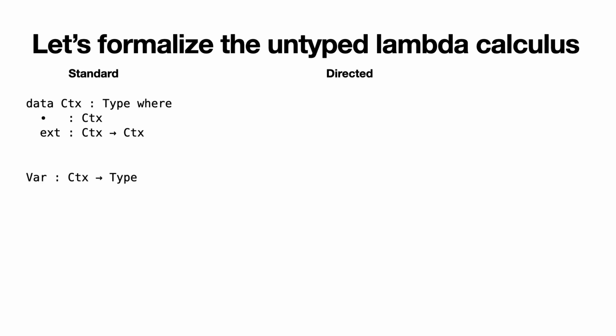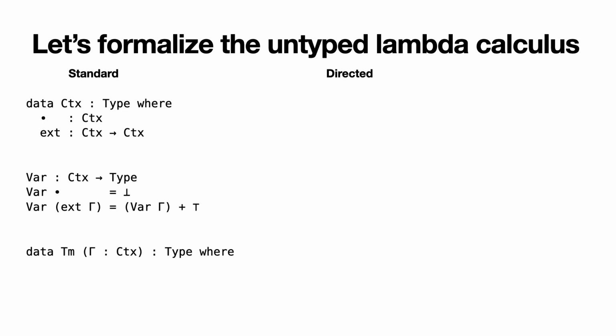Next, we're going to define the type of variables in a context before going to terms. In the empty context, we have the empty type because there are no variables in scope. And then in our inductive case, when we extend a context, we have all the variables in our previous context plus one. In particular, we define it to be the coproduct of the recursive case and the unit type.